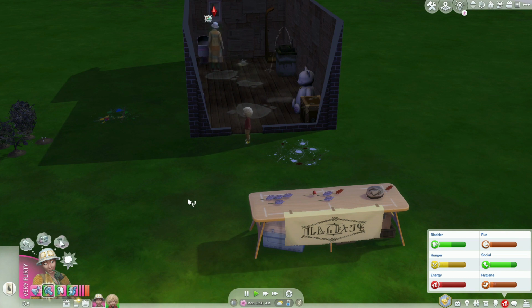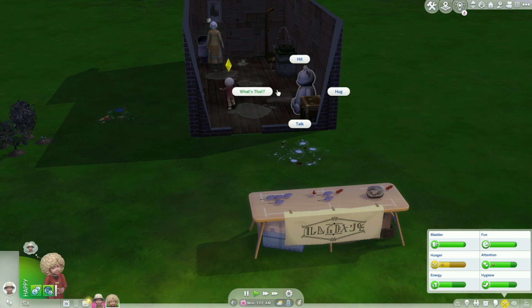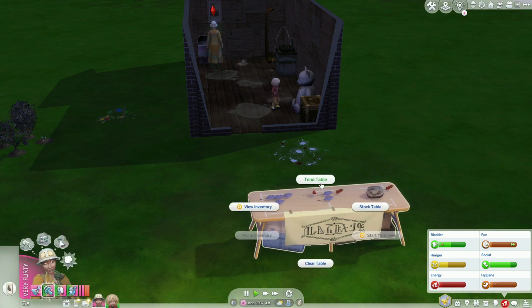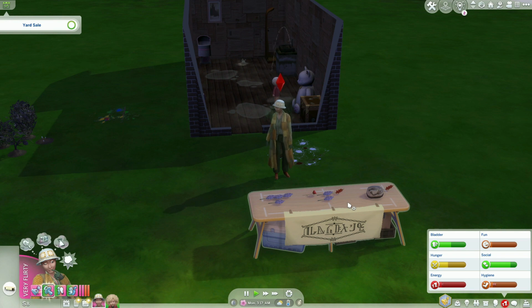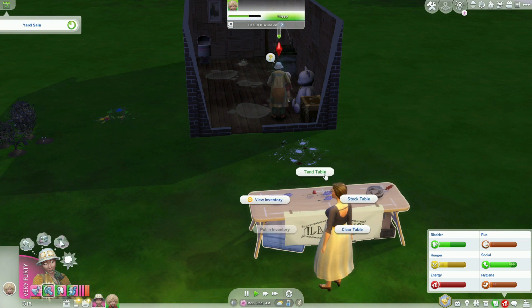So let's look at our painting here and get some fun. This is really hard actually when we're at this stage. We still have like nothing. We have a broken sink, we have a shower that we can't use if Anita's in the house, and we have a toy and a potty. So let's try this yard sale again, see if we can get some more money here. Okay. Made 8 simoleons.